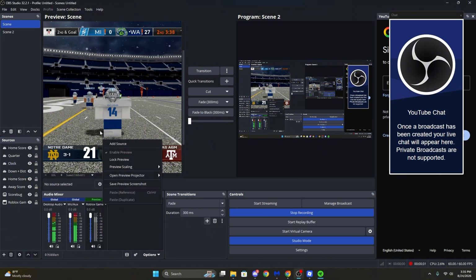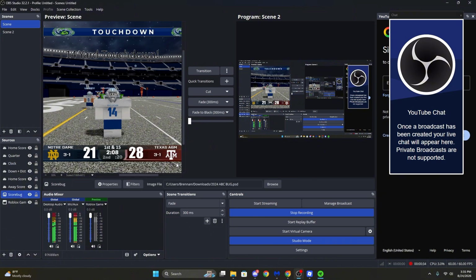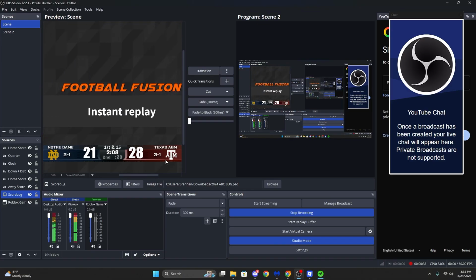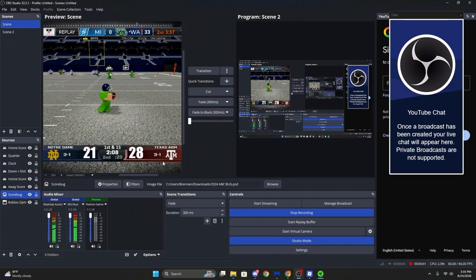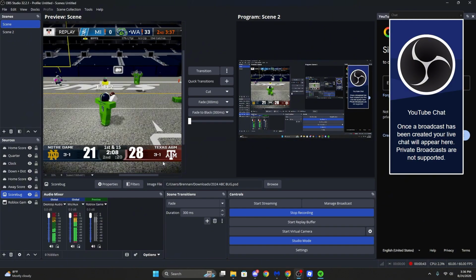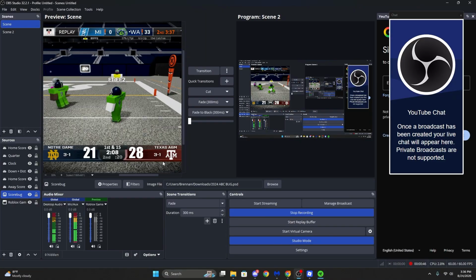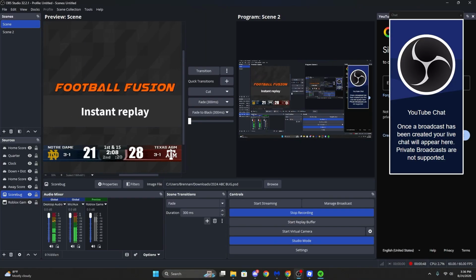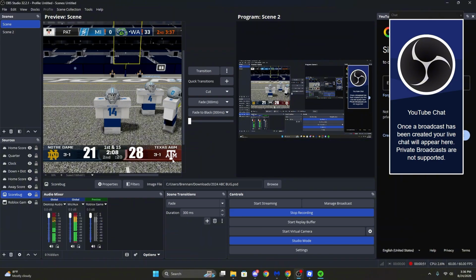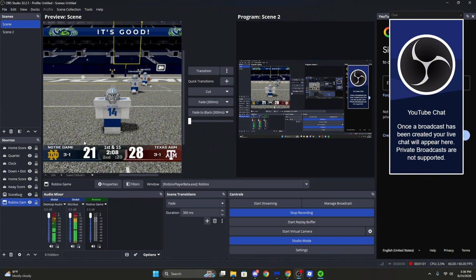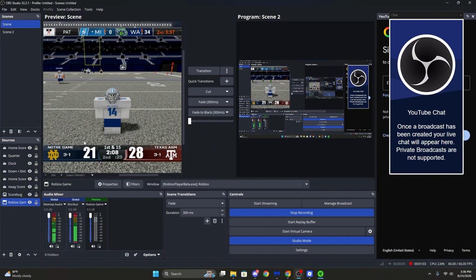But here we go. Here is my new score bug. It is the 2024, I believe, ABC ESPN score bug. It's not the new ESPN score bug because that one looks to me more like an NFL score bug, so that's why I didn't make it that. I changed the fonts because that boring Arial font is terrible. This is not synced up to the game, by the way. I will show you what it's like later. But yeah, this is the first thing.